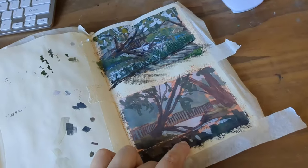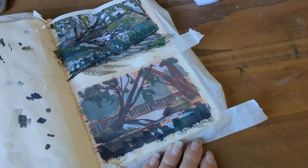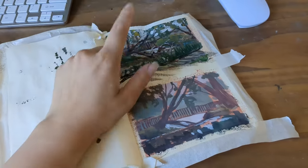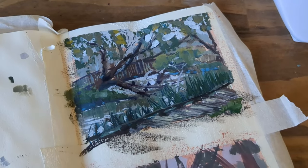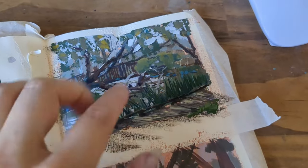So I started this painting last night after work, so I've got a little bit of footage of that, so I'll insert that, but the lining will be a little bit lackluster. This is a painting I did mostly on plein air, and then I came and finished it in the studio because it started raining. I like the overall kind of feel.